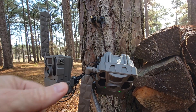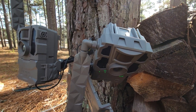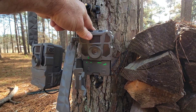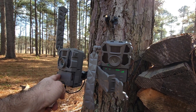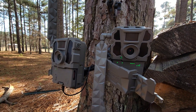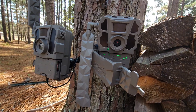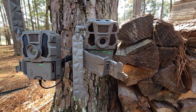I don't really take care of them — I just throw them in the side-by-side when I'm done swapping between locations. Sometimes they sit back there bouncing around for two or three weeks until I find another place to put them, then I plug them in and they just start sending pictures. Tacticam Reveal cameras — sweet little setups, tough little cameras evidently. Happy New Year everybody, y'all have a good day.